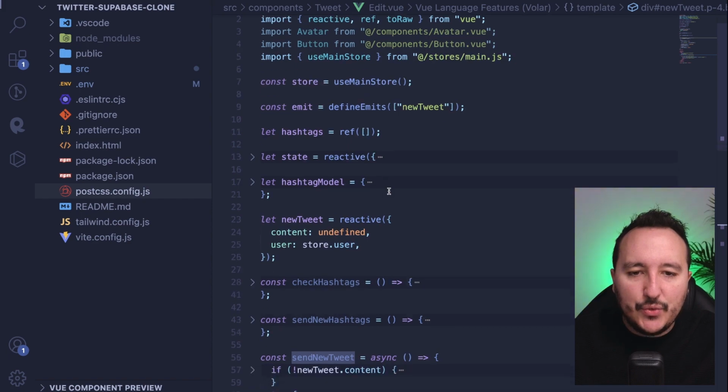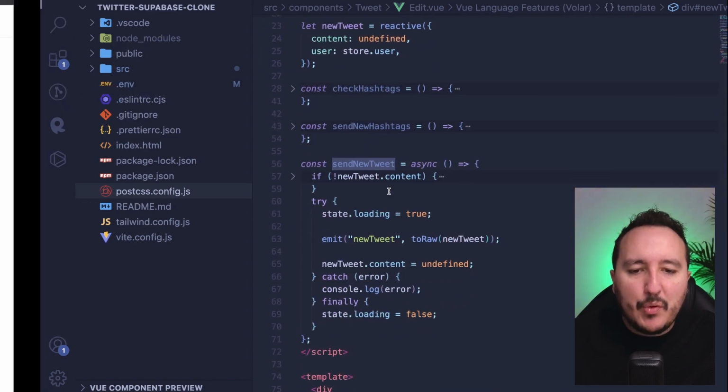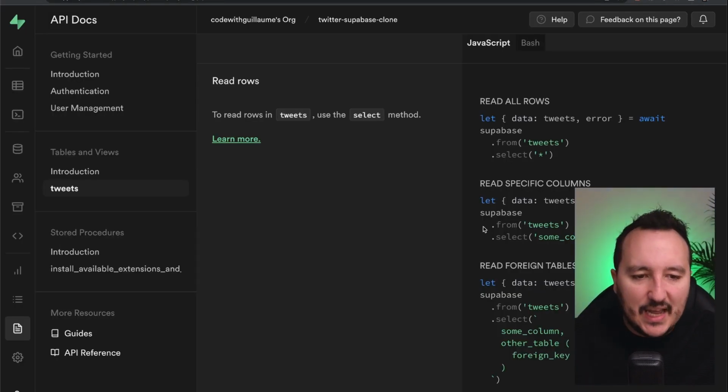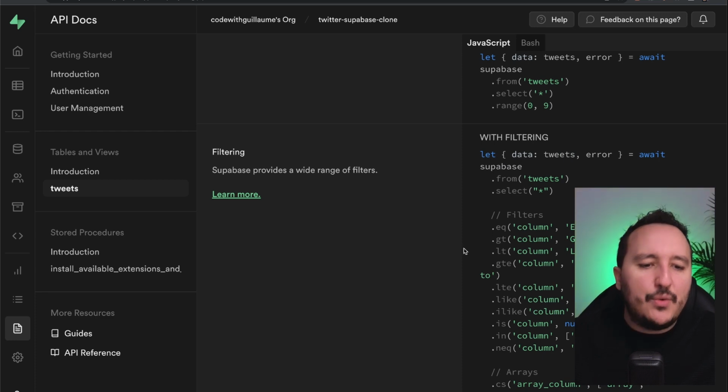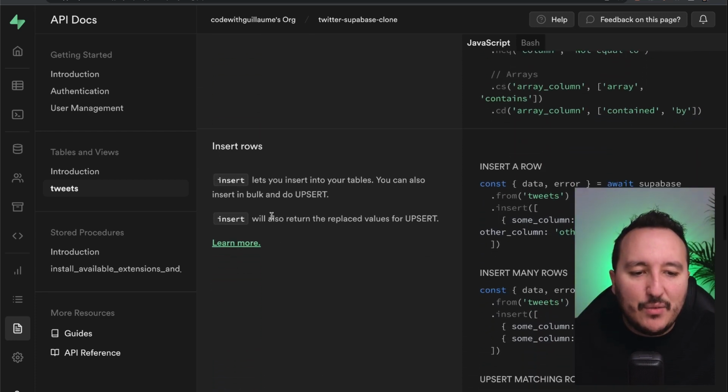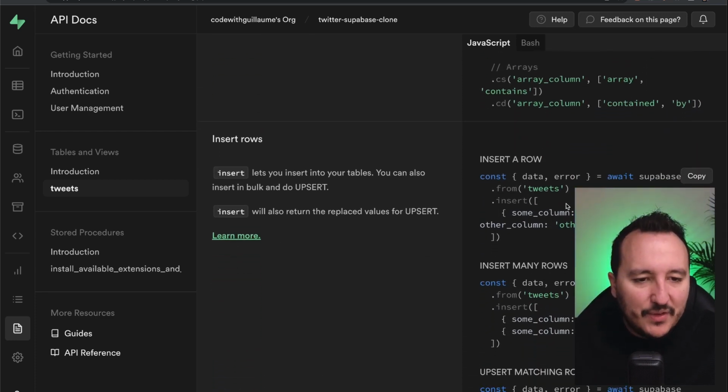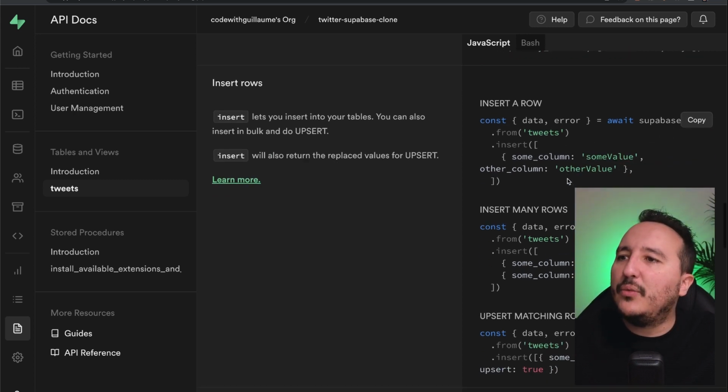What I need to do, of course, is import my Supabase client and copy paste one of those functions. So here there is read rows. That's not what I want to do. Filtering, that's not what I want to do yet, but I want to insert. There we go. So here we've got an insert row. I'm going to copy paste this function that we got in here.